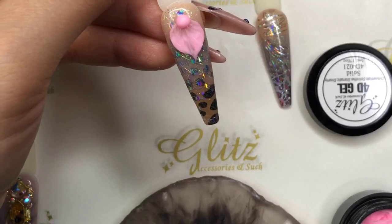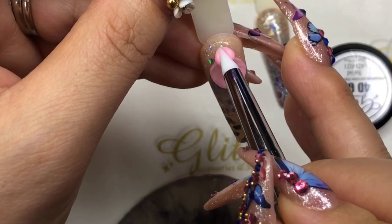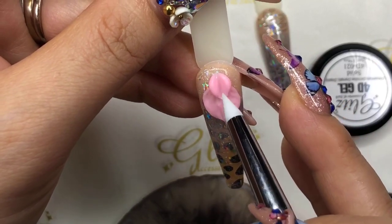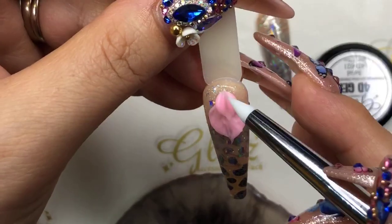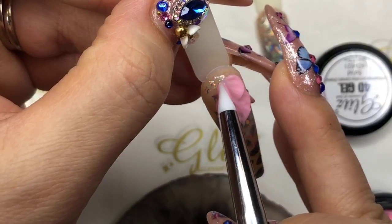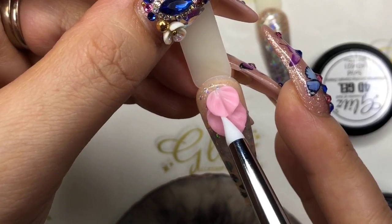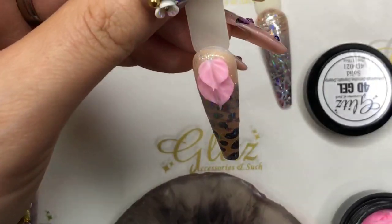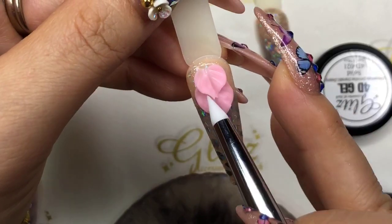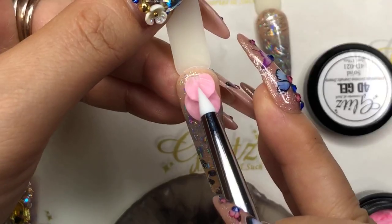So you don't have to cure it yet. You can absolutely continue the second one. This is really simple and fun for all of you who want to do it for the clients. You can do it in different colors as you wish. I think it's just good if you do it in the orange color too. It's perfect for fall.